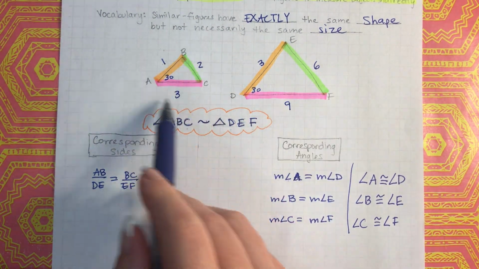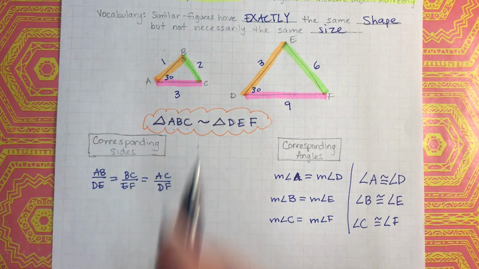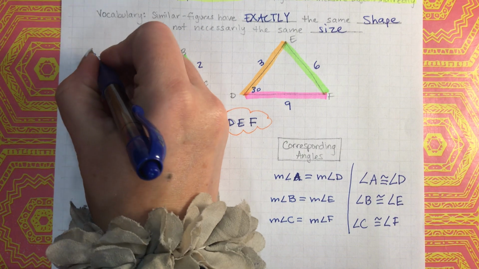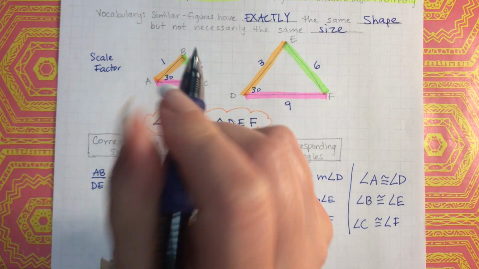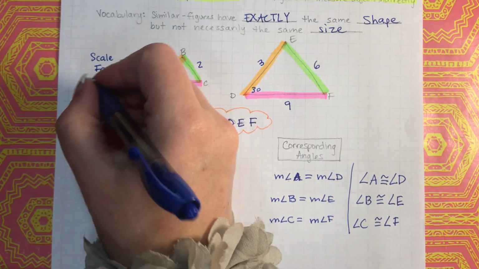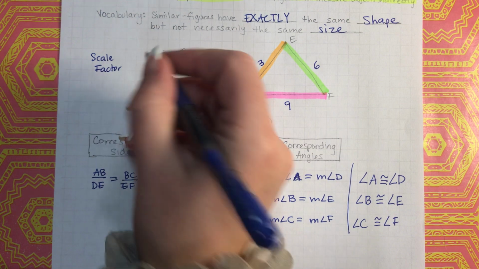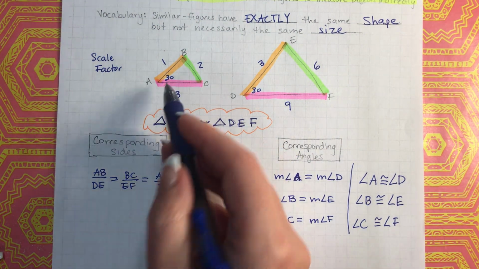So when I say we multiply each of these sides by 3, what that's called is a scale factor, okay? So the scale factor is 3 times, or times 3. Well, we'll look at that just for a second. So if you have this, and then we put in those numbers.